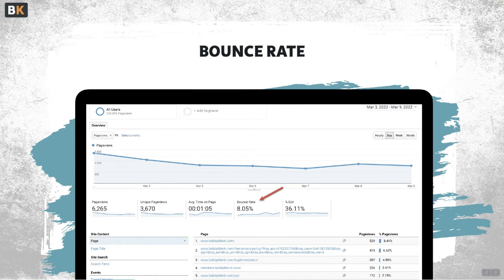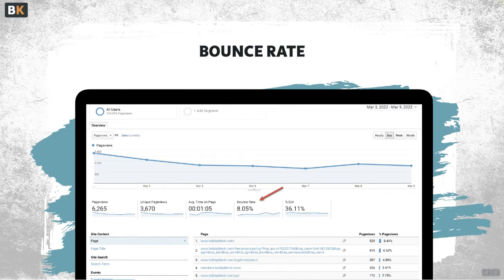A high bounce rate indicates that people are not engaging with your content. It could mean that the copy isn't right. It could mean that the page isn't optimized for conversion, so people don't have other actions to take. It's not guiding them to the next step or somewhere else on your site, such as providing calls to action. It could mean that the pages aren't interlinked to other pages on your site, which is, again, very important. The lower the bounce rate, the better.